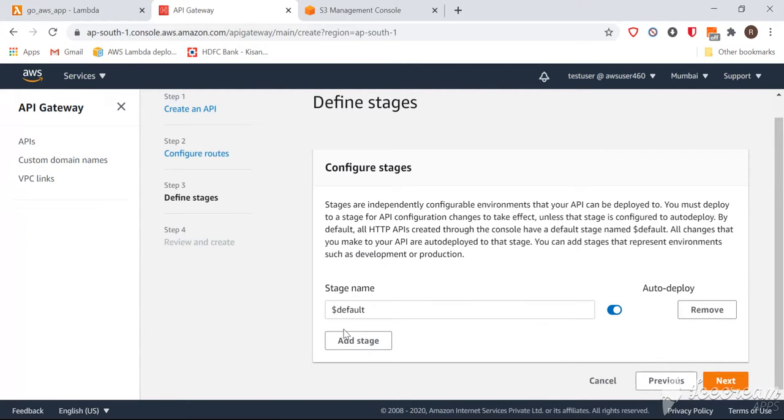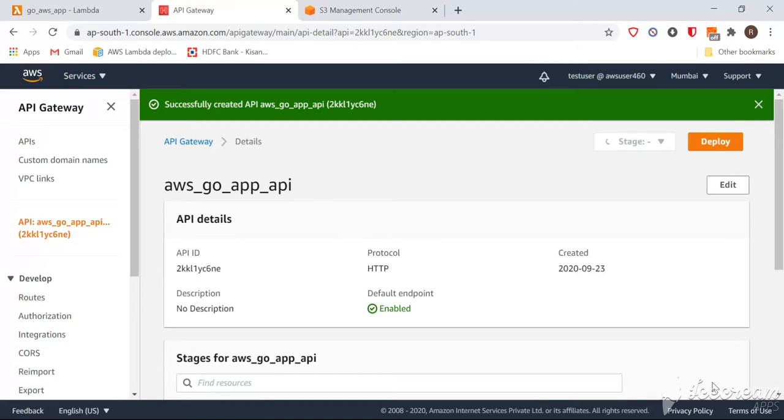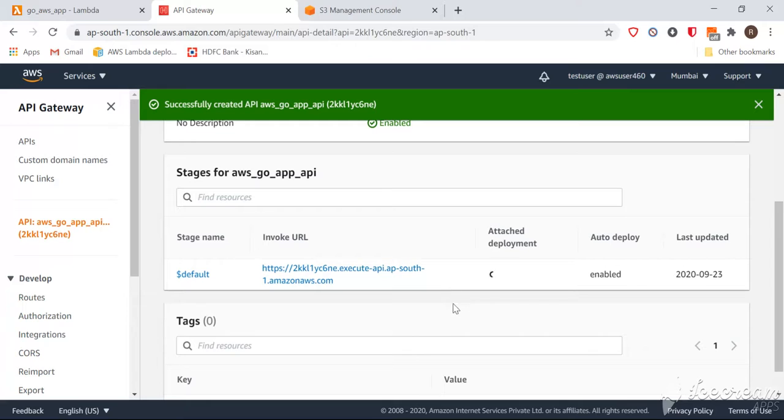Here we are selecting the default stage name. Here we can see our Lambda function is deployed.